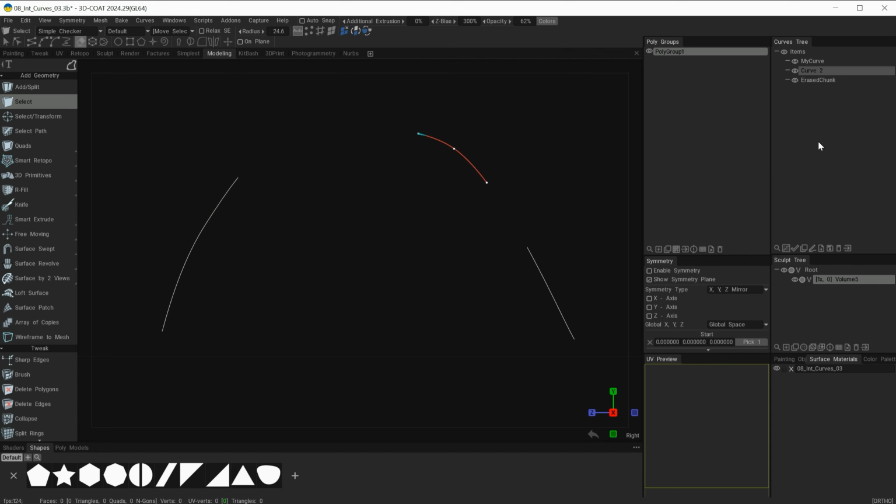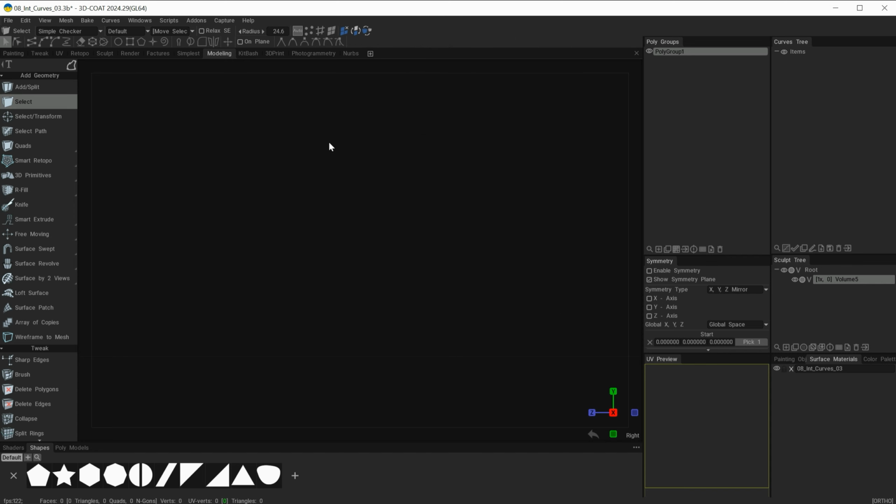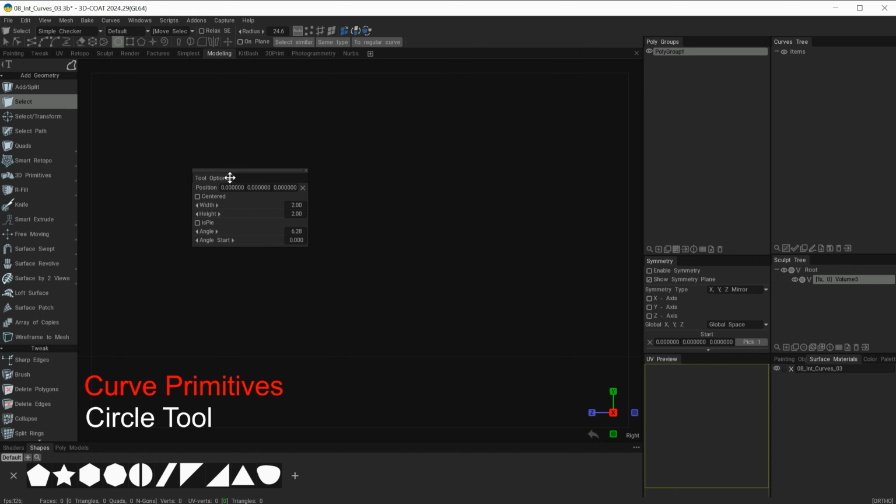Now, even though we do have this erased section here, it still acts as a normal curve. We can still edit this in exactly the same way as we did before. So I can just use my selection here, click on this point, and let's say if I wanted to move it, let's go to Q and move, and here I can start to move this around as we saw in the previous video. So moving on, let's hit the Q menu again. And these two tools here, I'm going to return to towards the end of the video as they are slightly different. So let's move on to the circle tool here.